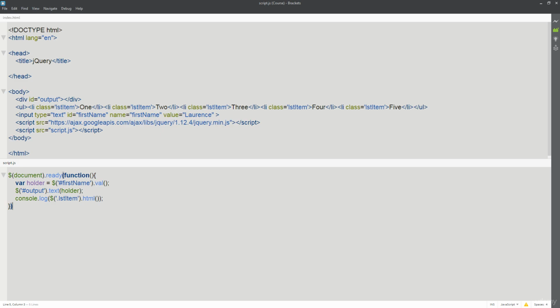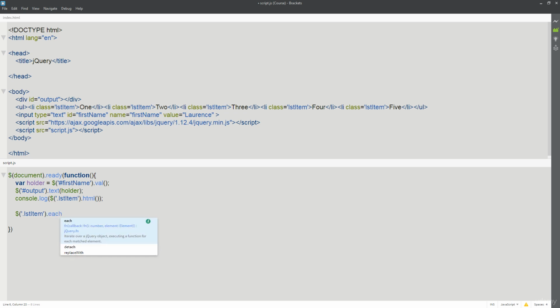So we saw that we created a bunch of list items here, and we've got 5 different list items. If we console log out that first list item, we only get that first value being returned. So this might not be exactly what you want, because maybe you want to get all of the list items. So let's do a loop through every one of these list items, and this is made really easy and simple in jQuery. And as you start working more and more with jQuery, you're going to find that it's just so easy and intuitive, and it really does make a lot of sense.